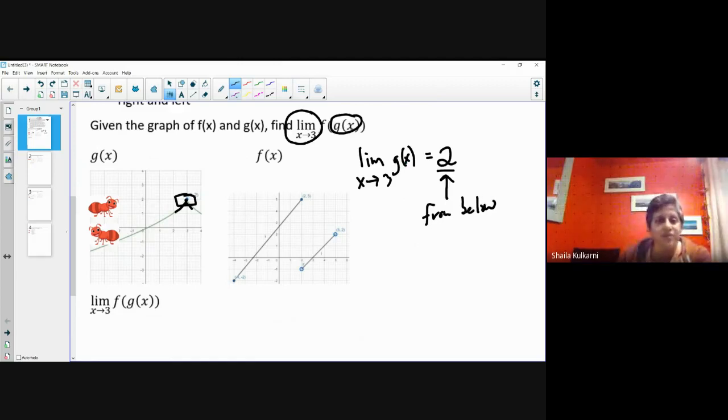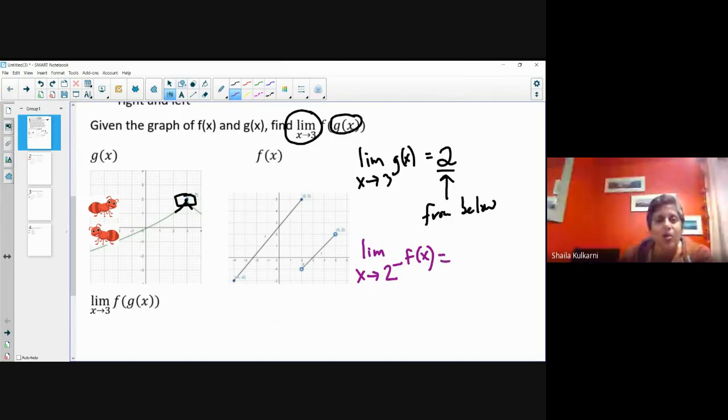So what you're going to have to do on the next thing, now that you've done the inside function, is the limit as x approaches 2, because that's what you found, but you said from below, so that is going to qualify as from the left of f of x. Okay, so let me just walk through that again. We figured out what the limit was of g. We said it was 2, but we noticed it was from below on both sides, and that makes it 2 from the left when we do the outside function.